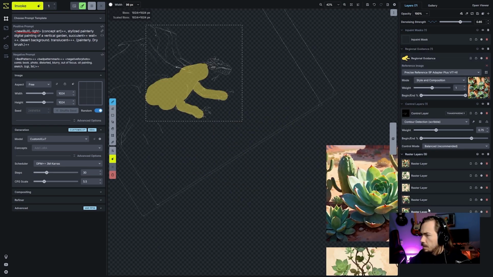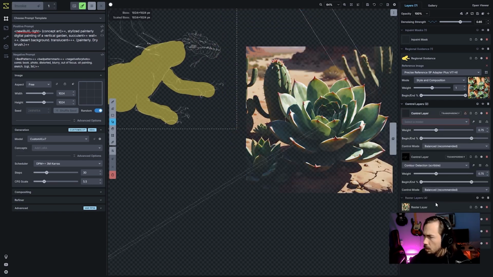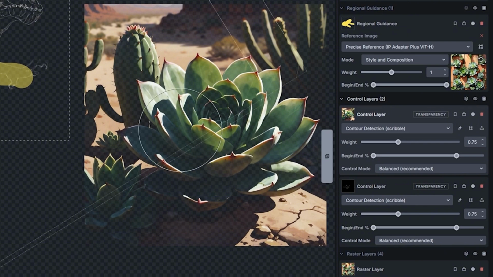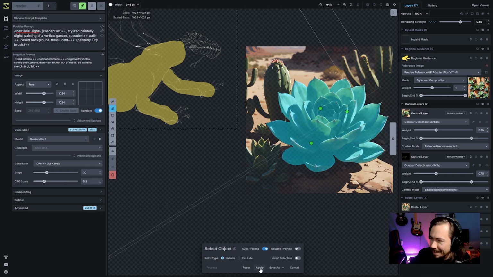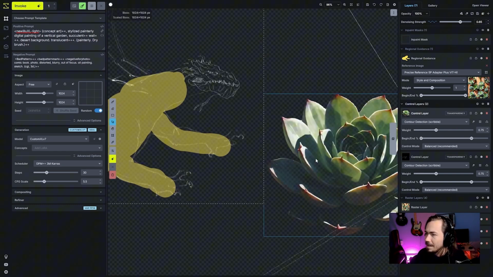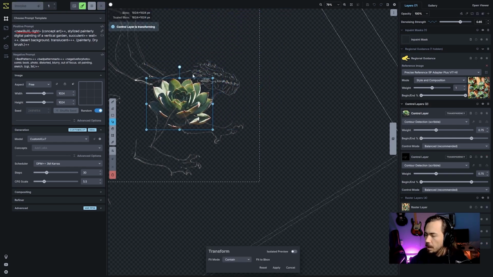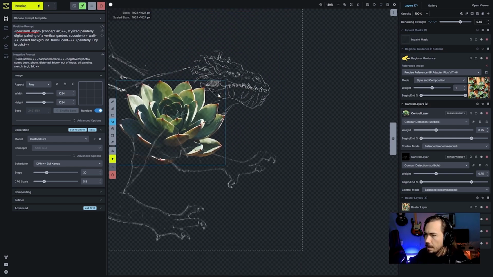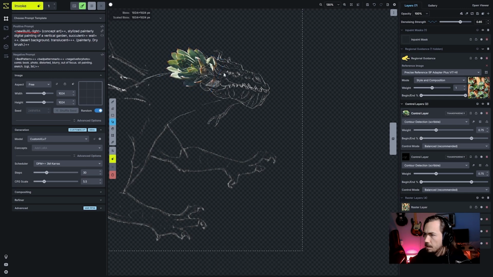I'm going to take one of these, maybe this one here. I'm going to convert it into a control layer. Maybe the easiest way to do this would be to select object and see if it can pick up just the succulent. This will be an ultimate test. God, sometimes it just works, and that's really nice. All right, so we're taking that. I am going to resize it before I do the scribble processing, because that way I actually get the right scribble size. Oh, I actually like that better. That's kind of cool. Look at that. That'd be a nice little thing. Let's do that.